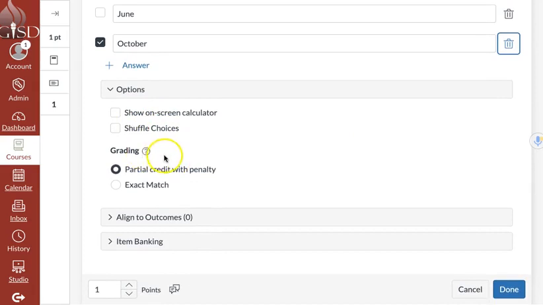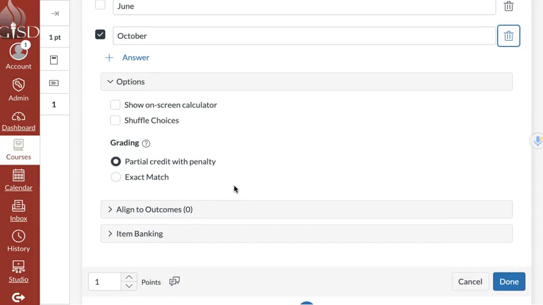Lastly, you do have an option for partial grading within this question type. So you can do it where they will get points if they select one of the correct answers, or you can say it has to be an exact match. This is up to you as a teacher, and you can set your preferences. With STAAR 2.0, they do have a partial credit option when it comes to multi-select questions from the documents that we have been given by Lead Forward and TEA.